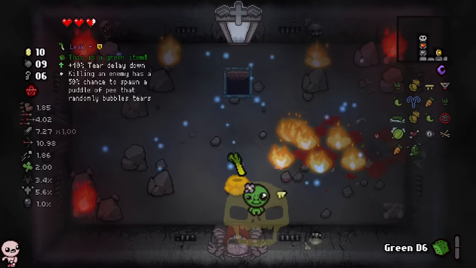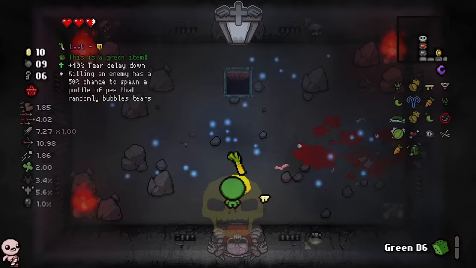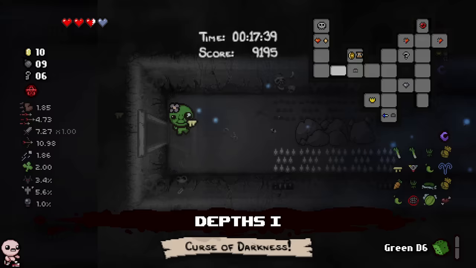Tear delay down. Killing an enemy has a 50% chance to spawn a puddle of pee that randomly bubbles tears. Wait, that sounds sick. Never mind. That's also a golden item. That's cool. I got like mod overlap just now. I had a golden green item.